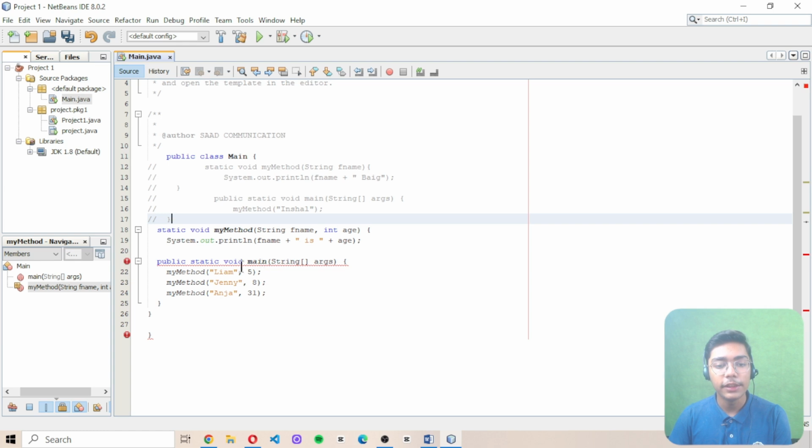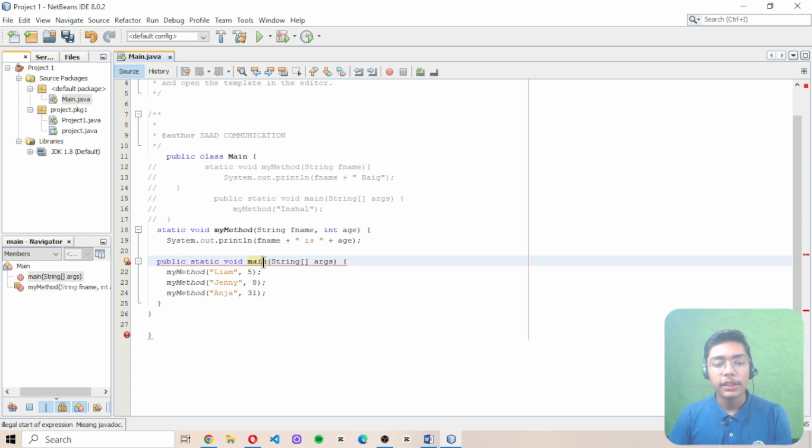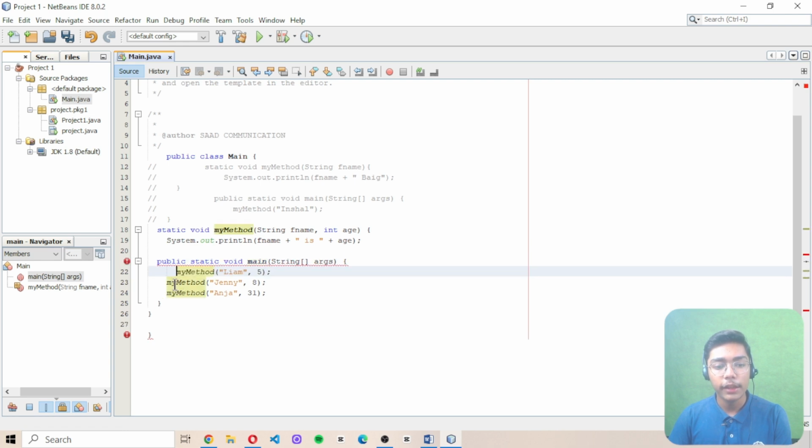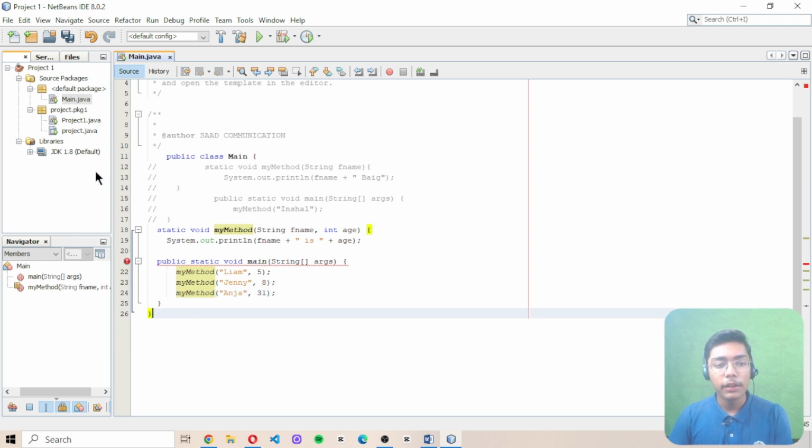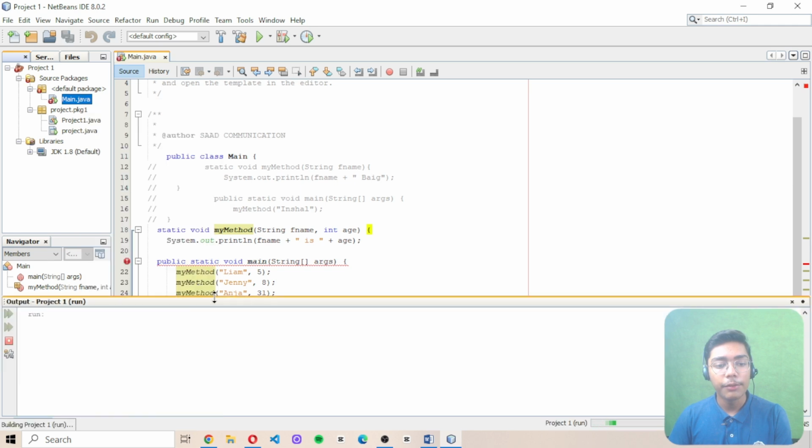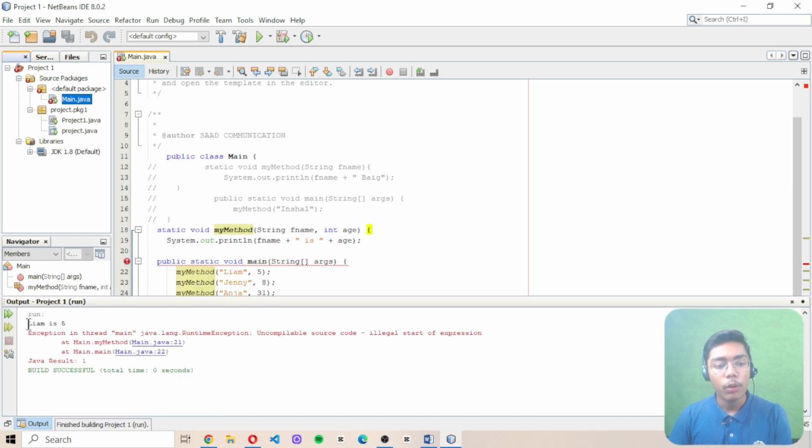That's the reason here as well I have created my file name as main, like this. And you can see what error you are getting, so you can check that out here. So the indentation error we are getting, I think, so I will be taking the same moves here as well, and removing one bracket from here. I will be just running this file here, and after running you can see we are getting only Liam is 5.